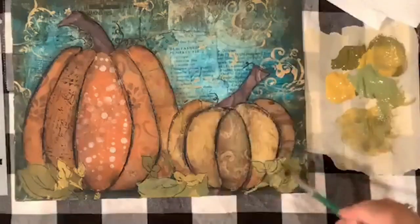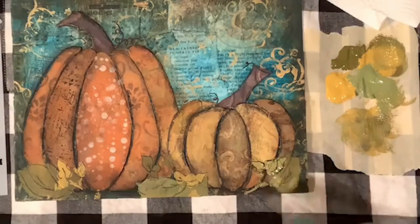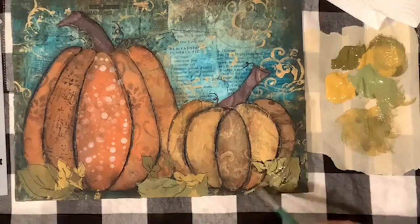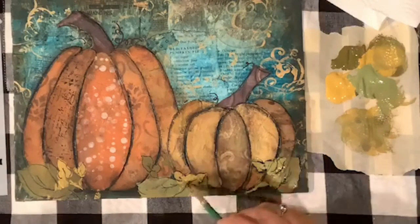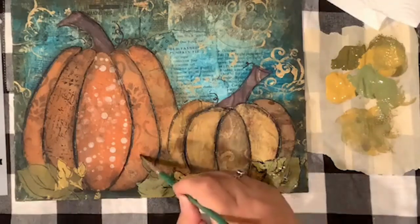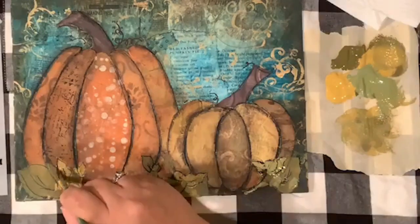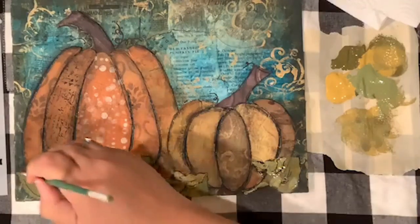So just dip my brush in a little bit of water and just gently, not too much water, because it'll pool and really be too wet and it'll puddle and you'll lose that outline. So just a small amount of water, just damp, barely damp. That's just going to activate it and allow it to really become part of what you outlined. It just kind of all blends together into one. It's a beautiful effect. I love it.